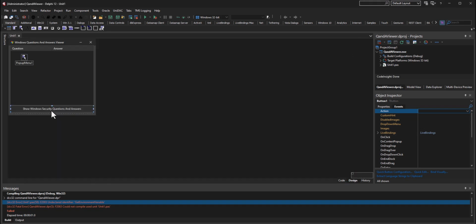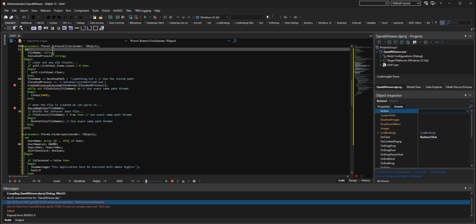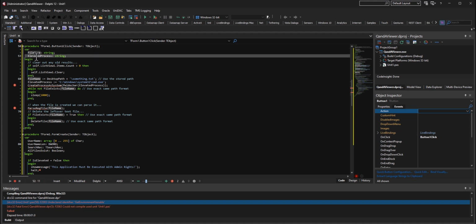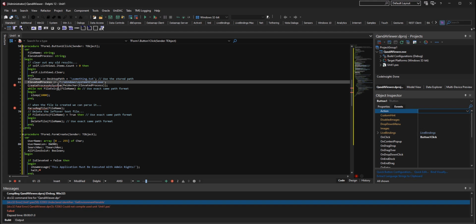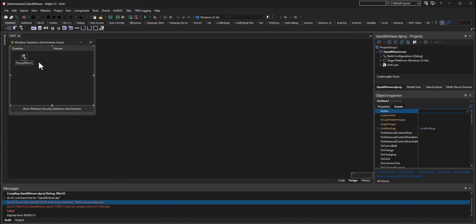So to make this go faster, guys, I am just going to copy and paste code that I've already written for this sample. On the button click code, we're actually going to have a file name, an elevated process, and then we're going to begin. For this, I need to include another unit, but for now, I'm just going to explain this to you guys, so it's really super simple, okay? There's a file name, which is a string, and elevated process, which is a string. We're going to say if the list view items count is greater than 0, then we're going to clear out the list view. So if you had any previous things inside of this when you click the button, it's going to clear it all out, okay?